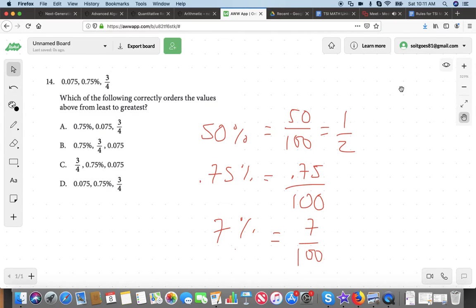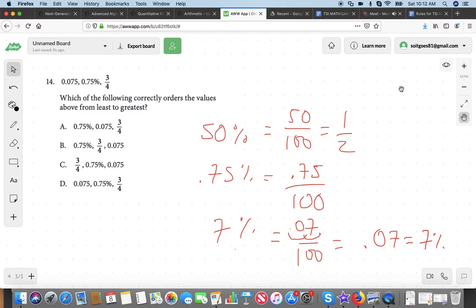Now, if we were dividing 7 by 10, we just take the decimal point and move it over one space, and it would be 0.7. But it's not being divided by 10, it's being divided by 100. So we have to move it over how many spaces? 2 spaces. So that becomes 0.07. It's 7%. Does that make sense? Please understand that. 0.07 is the same as 7%.